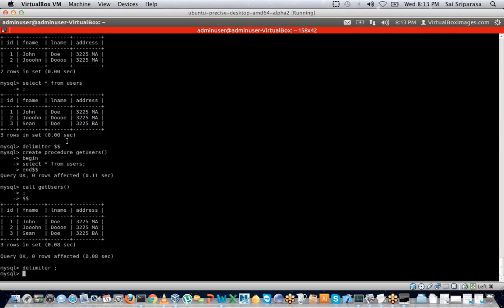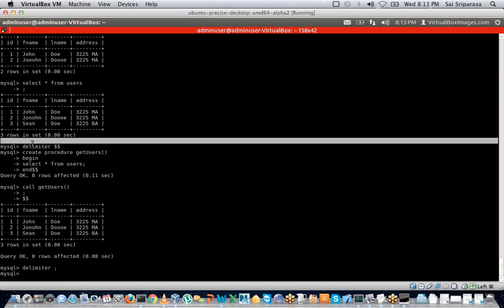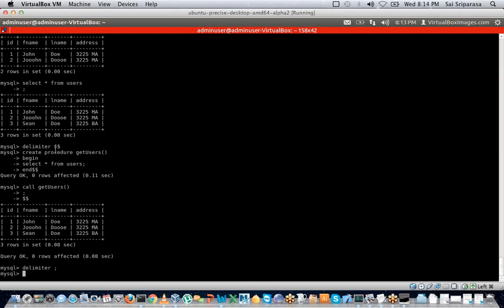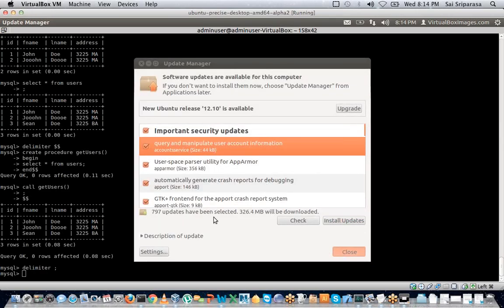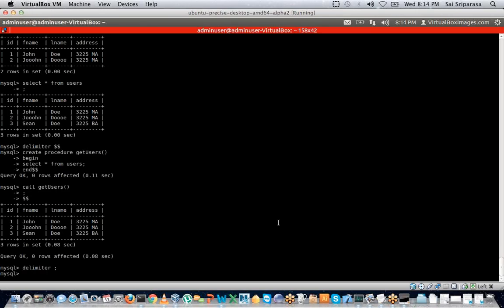The first step is going to be delimiter. The second step is we'll have to give in the stored procedure. I mean, we would say create procedure, procedure name. Let's go to the strip so that I can write this down.